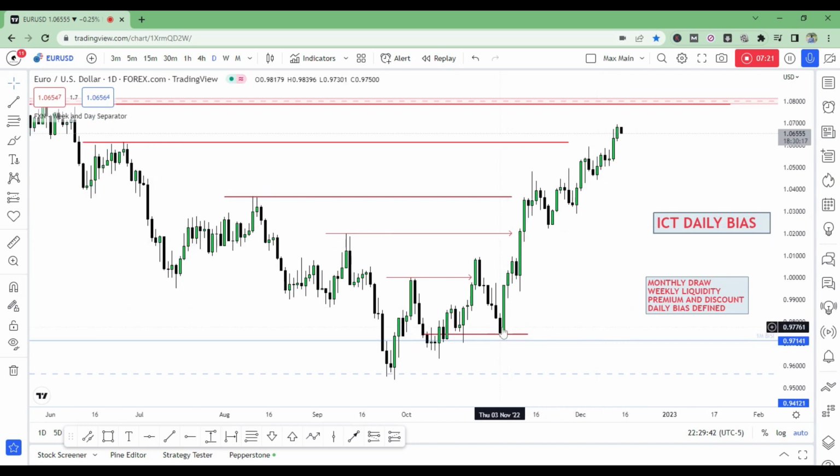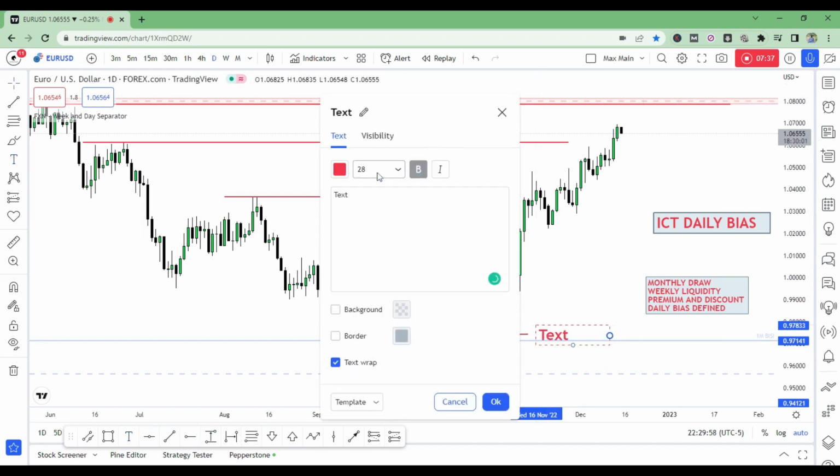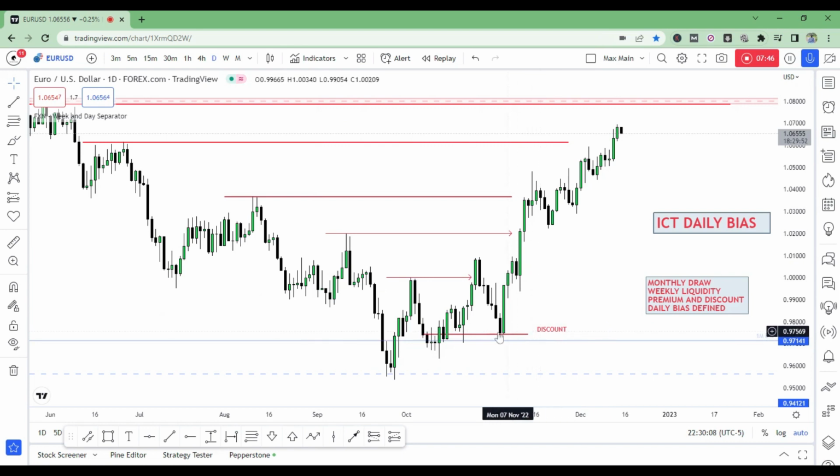So when I'm in this level here, we have hit the weekly target. From this Friday, I'm defining my bias as bullish. Until now, you see from this order block, this is what I define as a discount level. So guys, this is what I define as a discount level. Now, when I'm coming down from this discount level, you want to be looking at where the premium level is. So you want to be bullish until we hit that premium level.